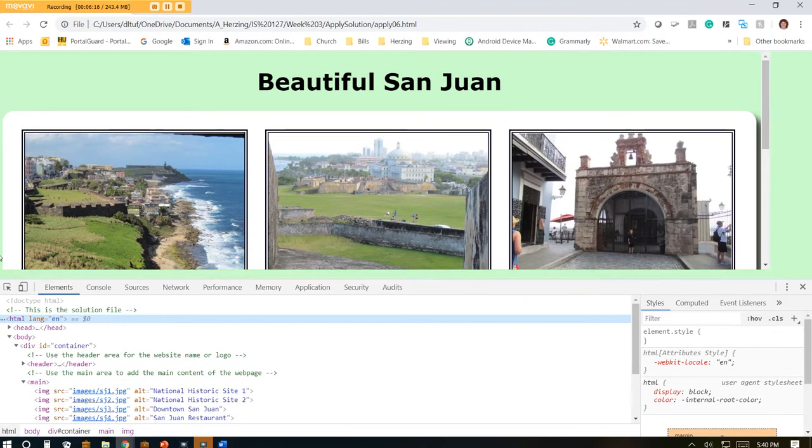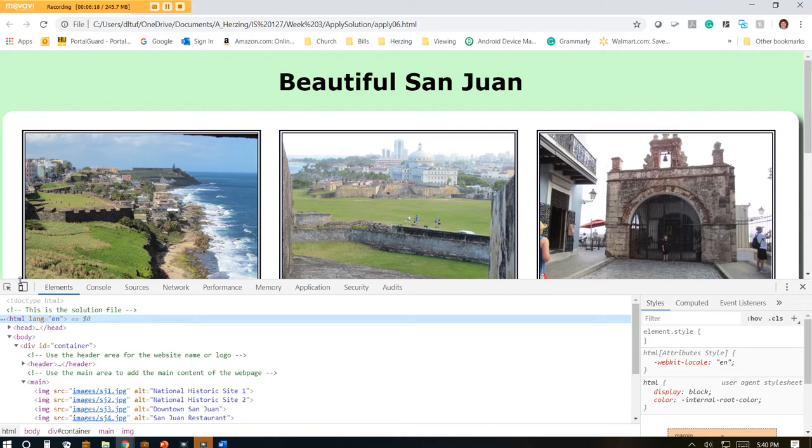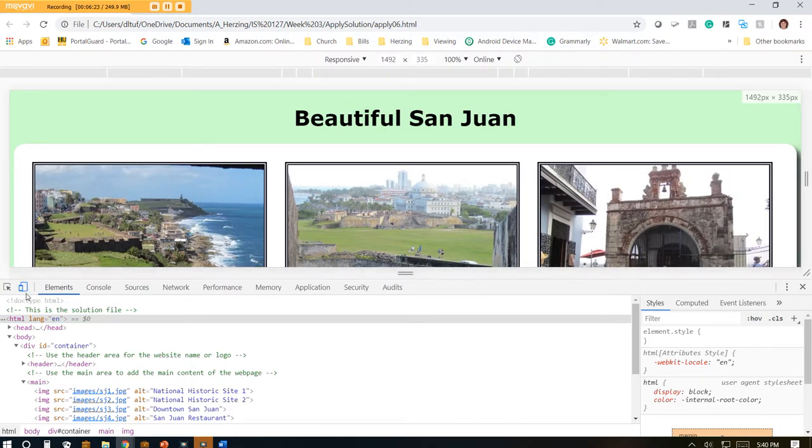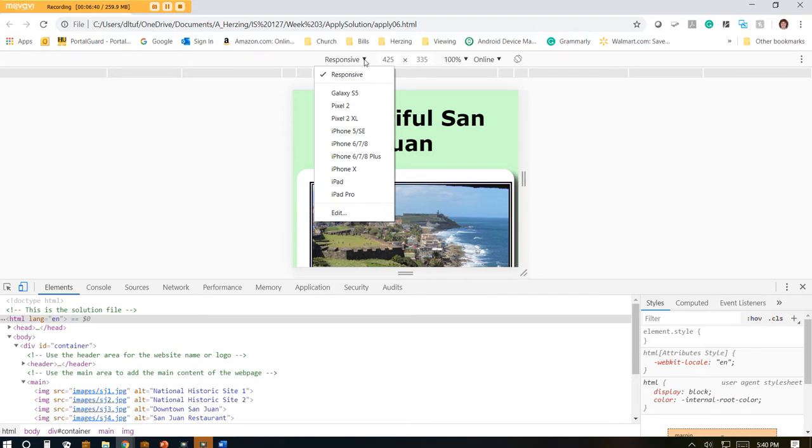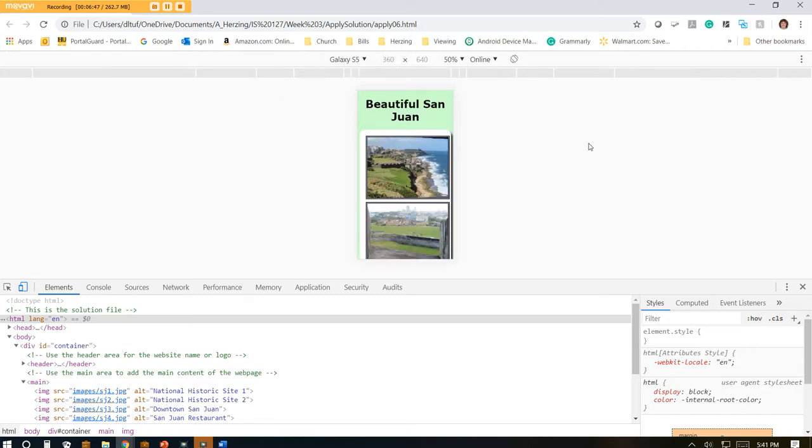The one thing that's cool is that you can see how it looks on a tablet. And that's by toggling this little device toolbar. And it gives you options like mobile, and let's see, where's our iPad one? So you have Galaxy S, you have iPhone. So we could just pick, and that shows you what it's going to look like on a device.